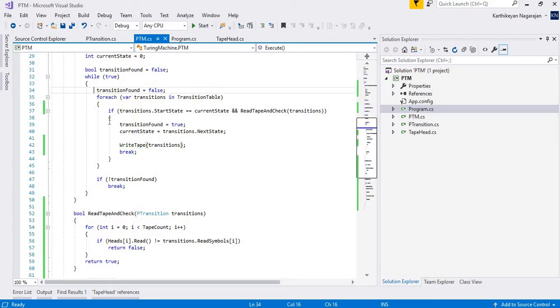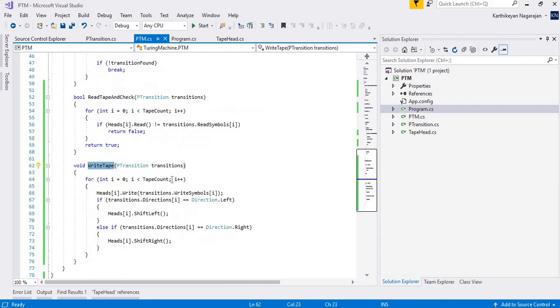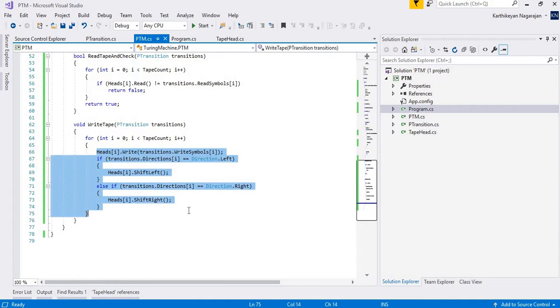That way it will be updated. The tape will also shift the head position. So it will write and shift the position based on the configuration you have given.